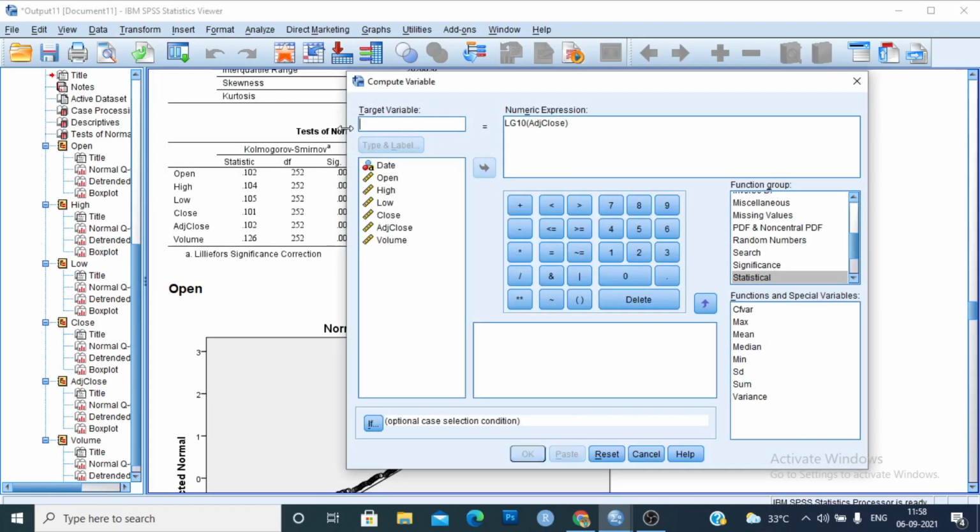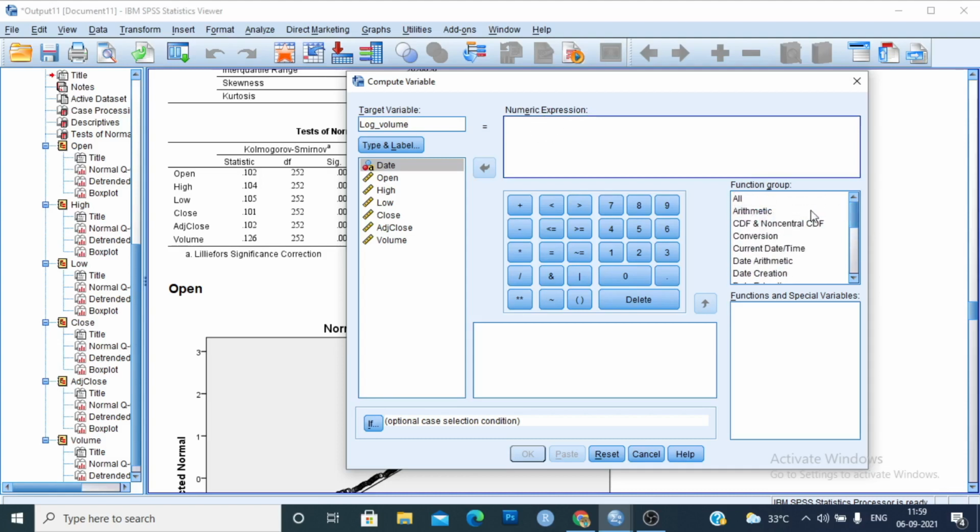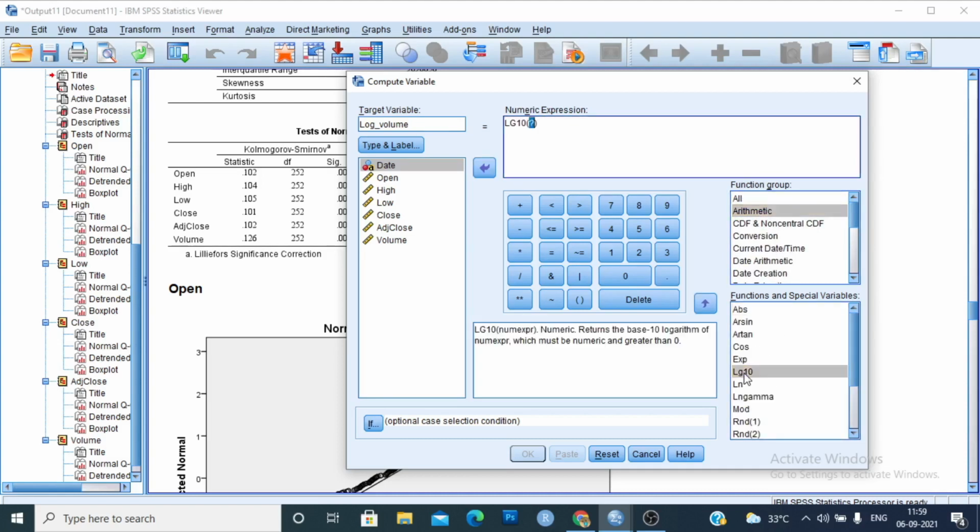Here we will build a new variable, that is log volume. In the numeric expression we will convert: click on Arithmetic, here is Log10. Double click on it, and you can see Log10, and we will just convert volume. Double click on volume. Okay, now click on OK.